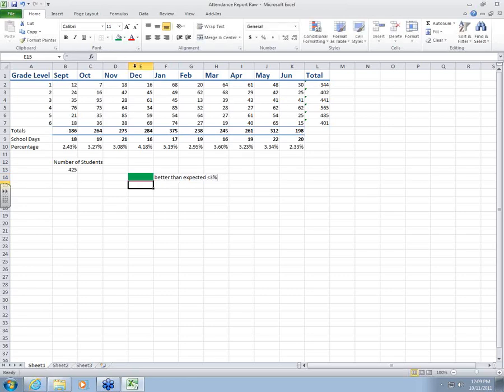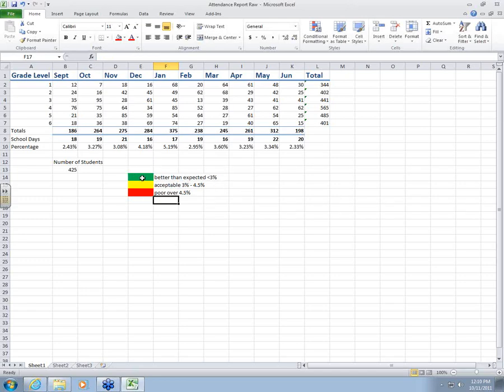This one here I'm going to fill in with yellow, and that's acceptable, because we expect there are going to be absences. I'm just making these numbers up. I have no idea what's acceptable. So say 4.5%. Bad attendance would be anything over 4.5%, so poor, over 4.5%. These do nothing here. It's just a little table for me.